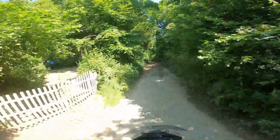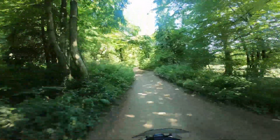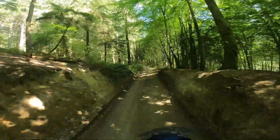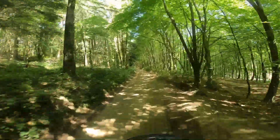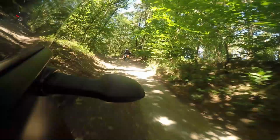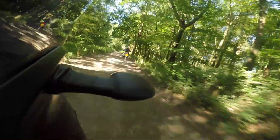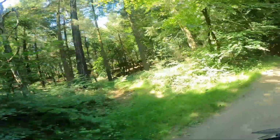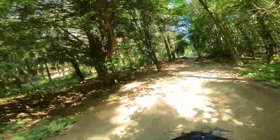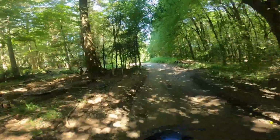But yeah, as you see, straight into unmade road. But it's a road, it's just unmade. Yeah, it's amazing around here. It's just absolutely stunning. Absolutely stunning. I'm quite mindful that I'm on road tyres. There's like a part of me wants to go absolutely nuts in here and start being a bit daft, but I'm not going to. I'm going to behave myself a bit.